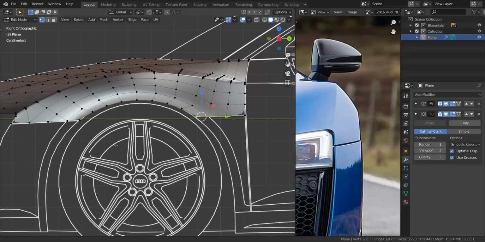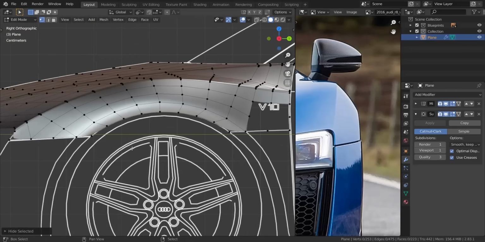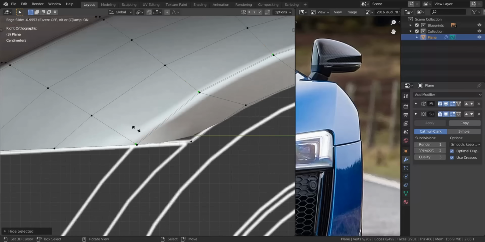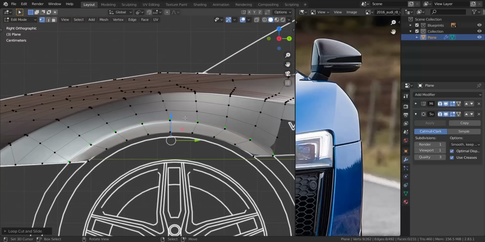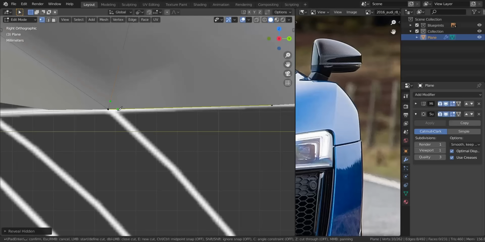Now let's get onto the side view here. And what I'm going to do is take this vertex here and then hide it. I'm going to press Ctrl and R through here, add in a vertex, press E, and then F to align it with the one below it. And then pull it as close as you can, not too close, just like that. And I'm going to press Alt and H to bring everything back. And I'm going to use the knife tool to knife this from here, all the way to the bottom.